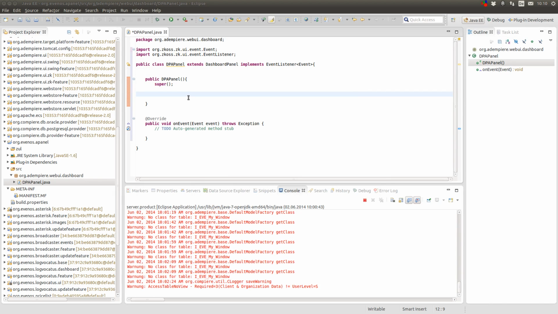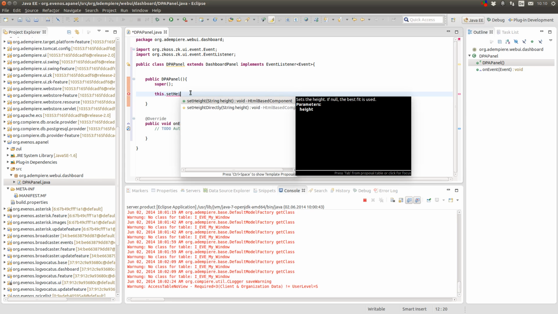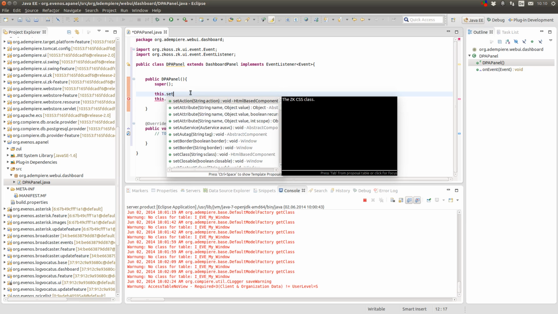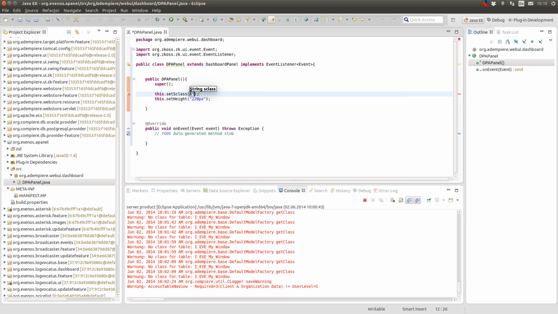And to do this, I call set height, and I use, for example, 220 pixels. I also like to give my dashboard panel an S-class, so I can style it via CSS files. So I set this, set S-class, panel-box, for example, but you can call it whatever you want.